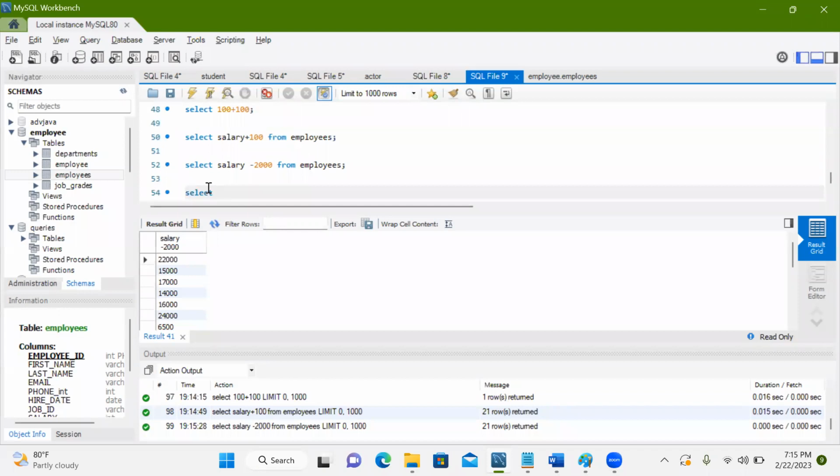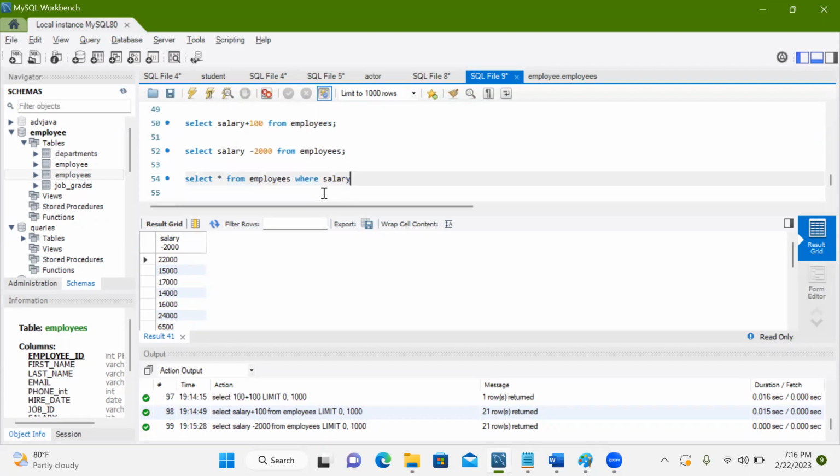So we'll write it with a condition now. Select star from employees where salary into 12 greater than 30,000. What will it give?